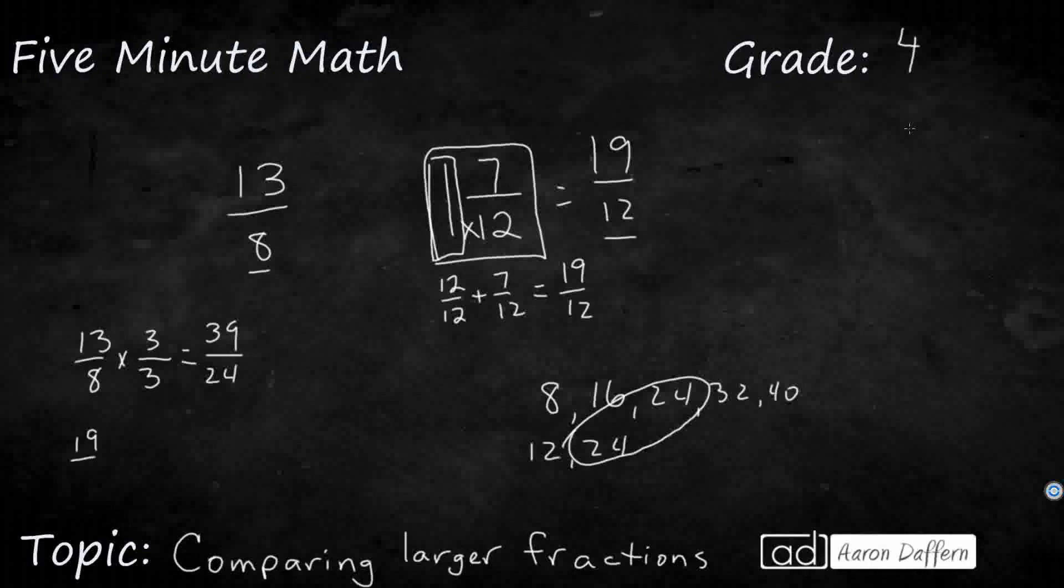And let's take a look at this. Nineteen twelfths times something. It's going to equal my new target denominator of twenty-four. Twelve times what makes twenty-four? Two. So I need two halves, or two twos. And that's going to be thirty-eight. So this is really thirty-nine twenty-fourths. This is really thirty-eight twenty-fourths. Now that we have them both as improper fractions with the same denominator, we could easily compare them.